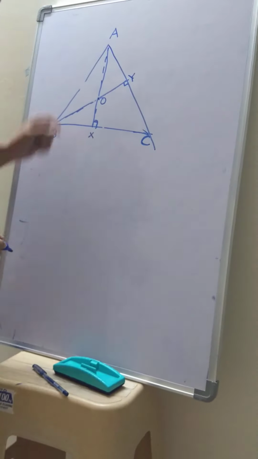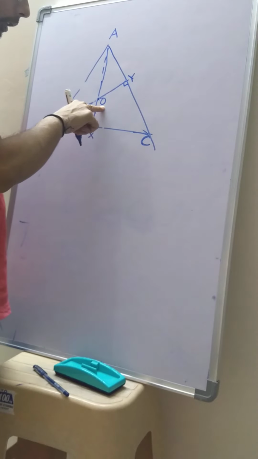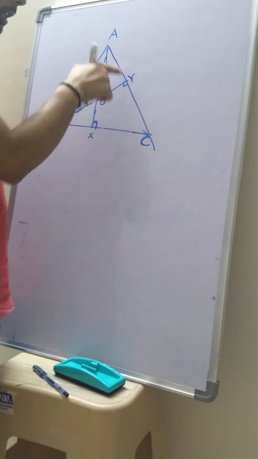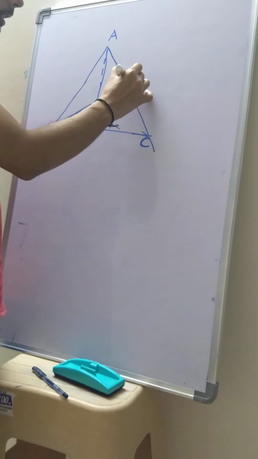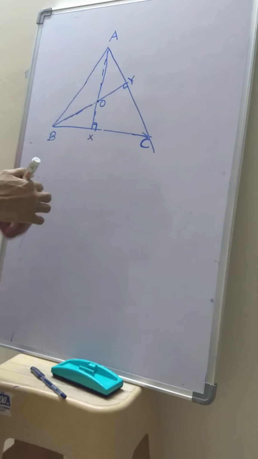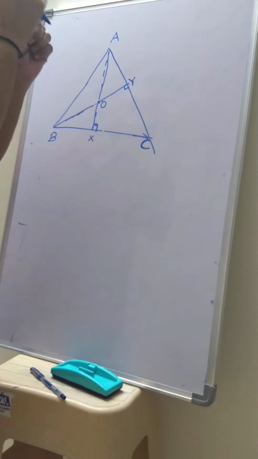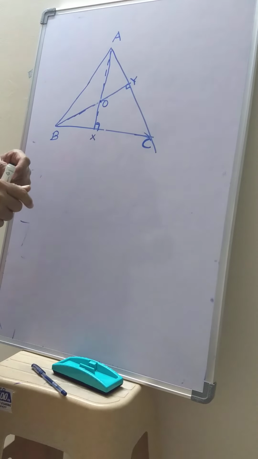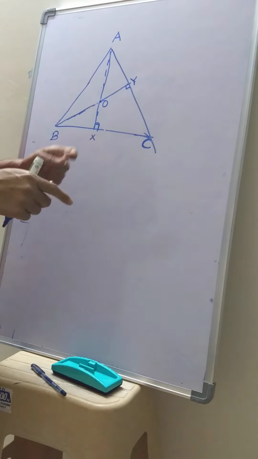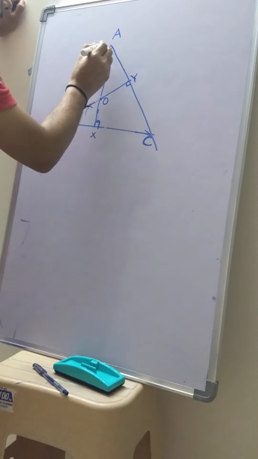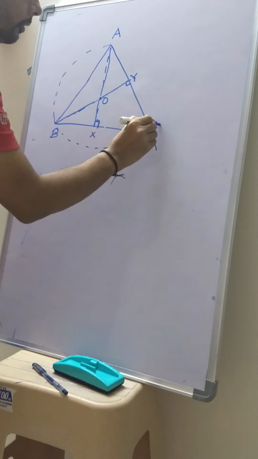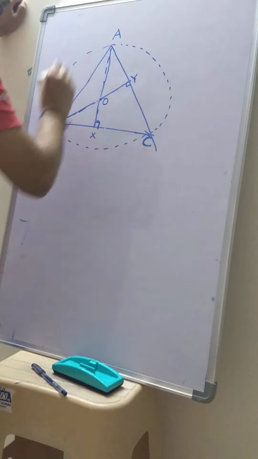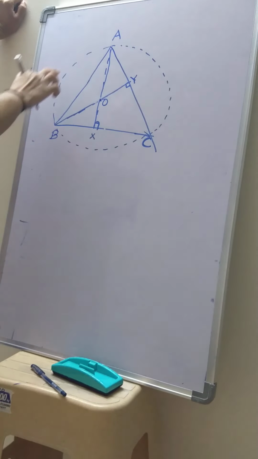Now the problem, what was the problem saying? The problem was saying that you have to prove that the mirror image of the orthocenter over any of these three lines, it could be on this line, this line, or this line, passes through the circumcircle. And what is circumcircle? Circumcircle will be one circle that passes through all these points, right? Now this is your circumcircle.